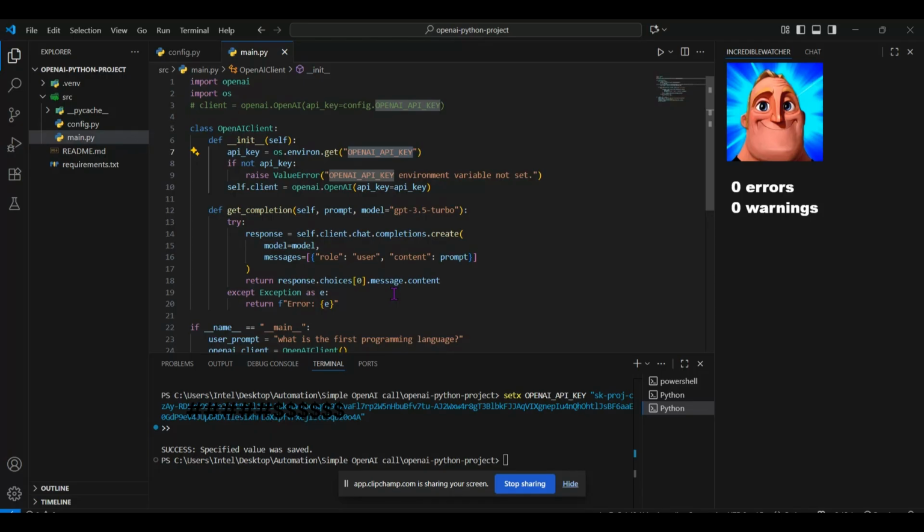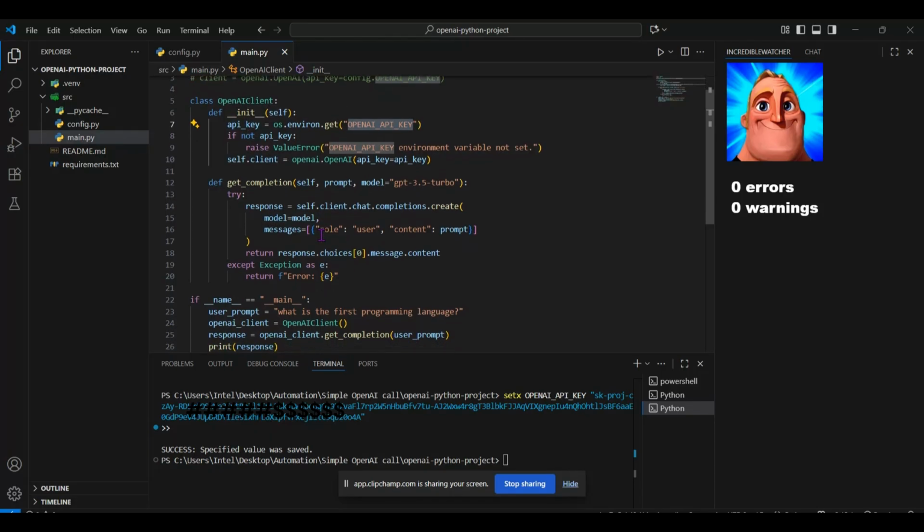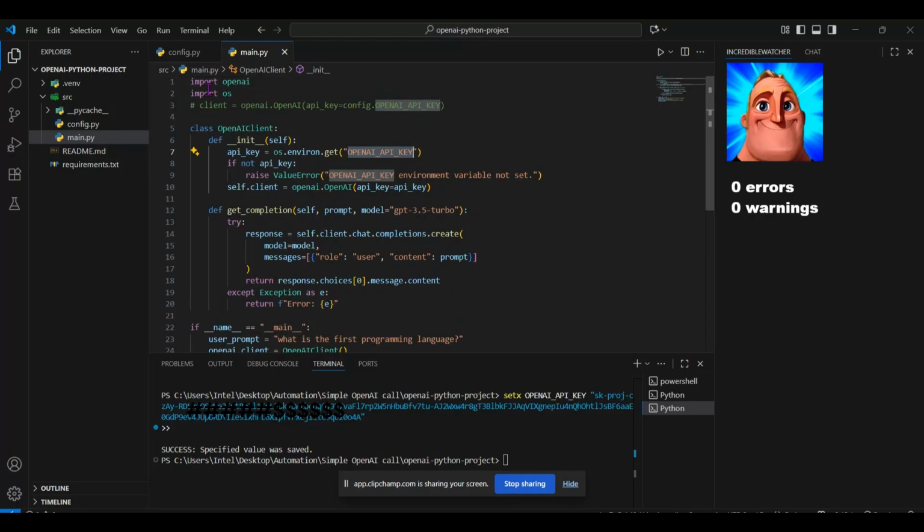So let's go through the structure of the code now, and how we are going to integrate our API key into the code. Basically, I'm importing two packages, OpenAI and OS, and then creating a class OpenAI client with a constructor where I initialize the API key value and set the client.